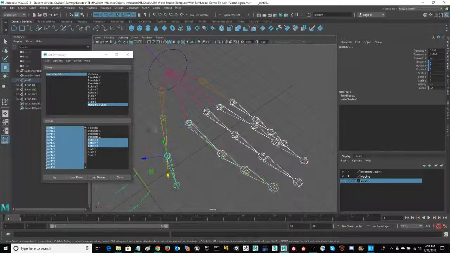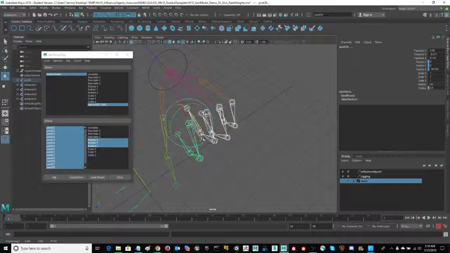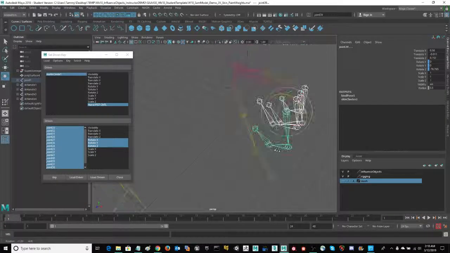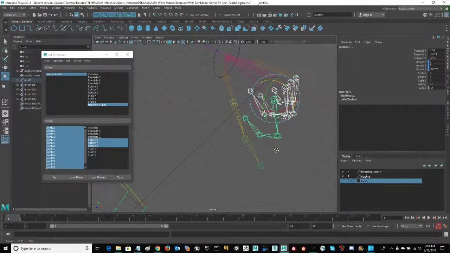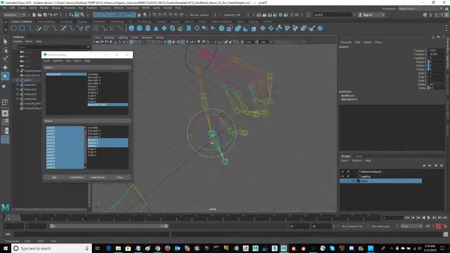I don't like to select them in the window. It seems to disrupt them slightly. So what I'm going to do, I'll start by rotating my fingers here. Now that I have all these fingers selected, I'm just going to rotate them together. It's going to my rotate option here and rotating them around. Because I have all of them selected, they're going to do their individual rotations, and that's why all the joints are rotating at the same time. Saves me a little time making a fist.